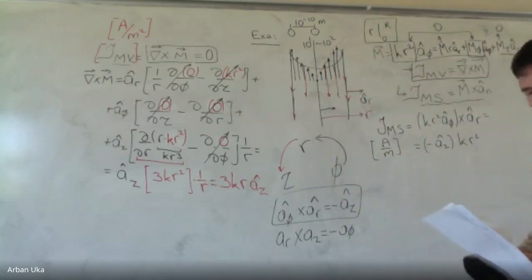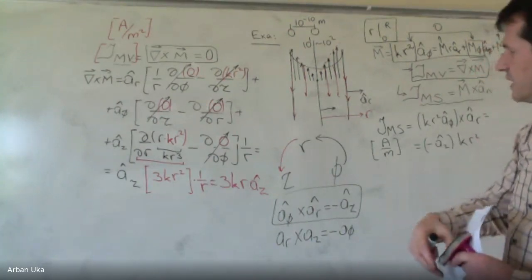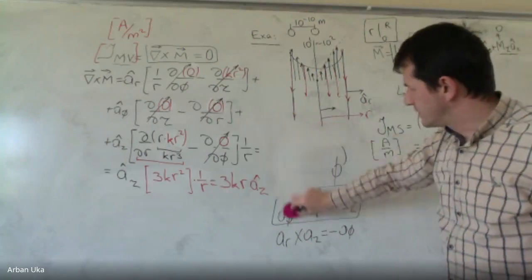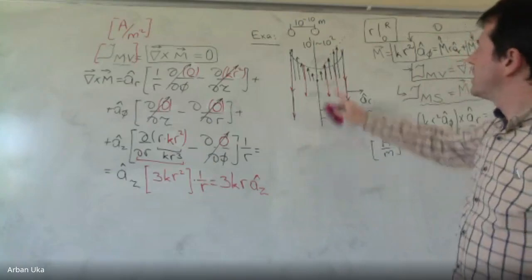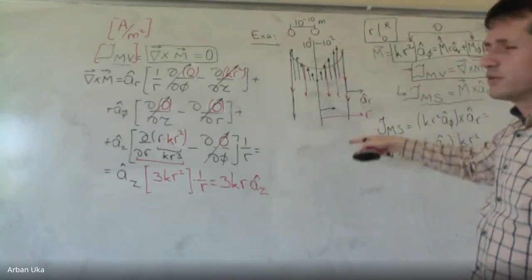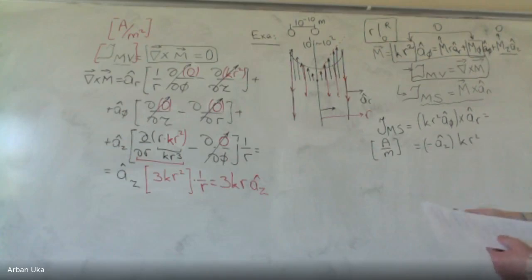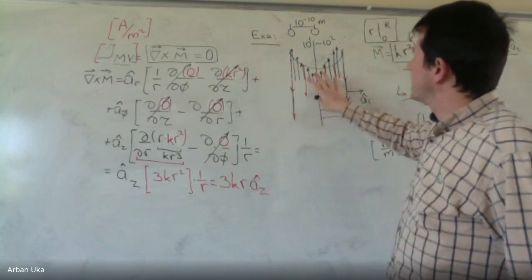Now one thing that we can immediately ask is the following: is the current conserved? Which means, is the current that flows upward equal to the current that is flowing downward? It could be equal, it may not. So we can check what these values would be. Let's try to find out what is the current flowing outwards.